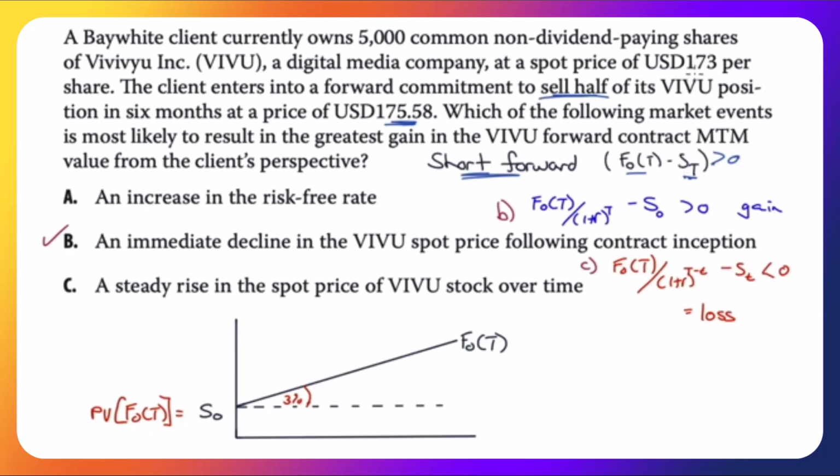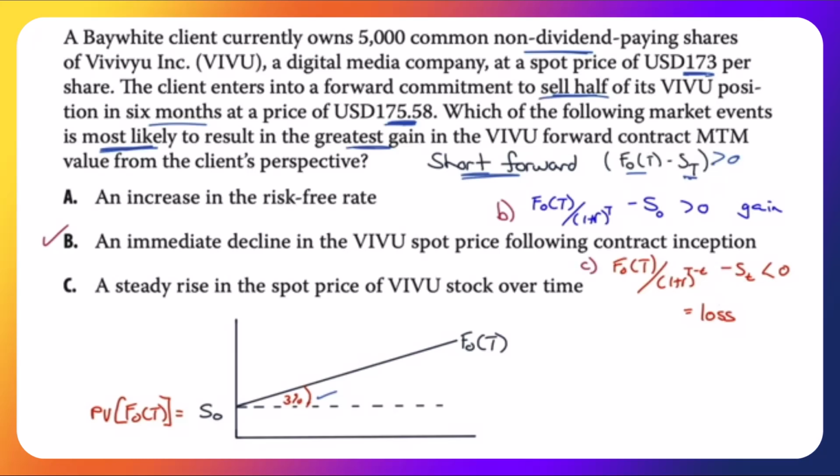If you were so inclined, you could take the 173, notice that is non-dividend paying, there's no income, and equate it with the 175.58 with an interest rate. What gets it from 173 to 175 in 6 months? 3%. Okay, let's see. We're looking for most likely, right, to lead to the greatest gain. Now, you can make the case that all 3 can lead to a gain if you make certain assumptions. But it's saying most likely. So in other words, for A, B, and C, even though you can make the case that all 3 would lead to gains, you have to make certain assumptions. So the most likely answer will be the one with the least amount of assumptions.